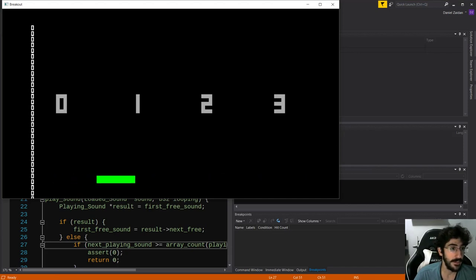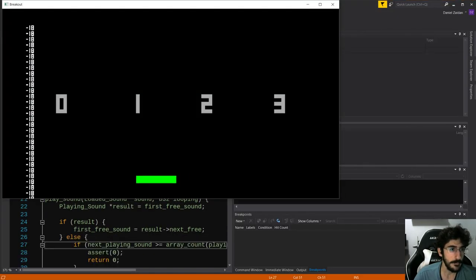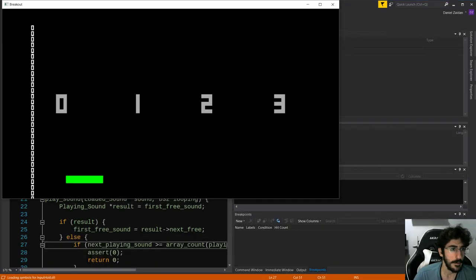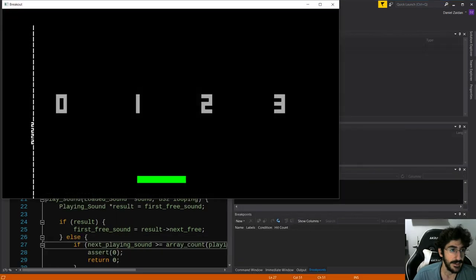1, 2, 3. Okay, I think that's working. But only when you go past the level. So instead of offsetting, I'm just going to offset that by half of the delta P. Okay, that was wrong. This guy has to be offset ahead of the delta P. Okay, 0. Yeah, actually. Okay, 0, 1, 2, 3. Yeah, that looks perfect.